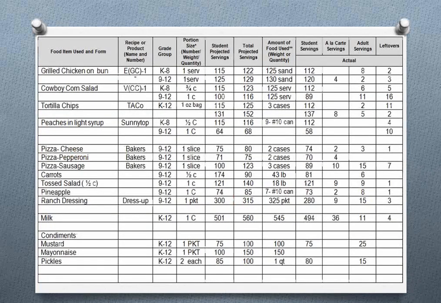This is a sample of a production record where you might have a K through 12 building where you're offering something different to the 9 through 12. You can see the original production record is there on the top, and then I've added in some pizza, carrots, salad, pineapple, some other fruit and vegetable choices that are only to the 9 through 12. Again, it's fine if it's a K through 12 building, if you want to put them all on one production sheet so that your staff has one place to go for direction, we're fine with that.